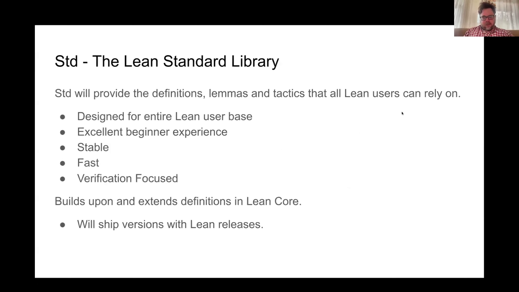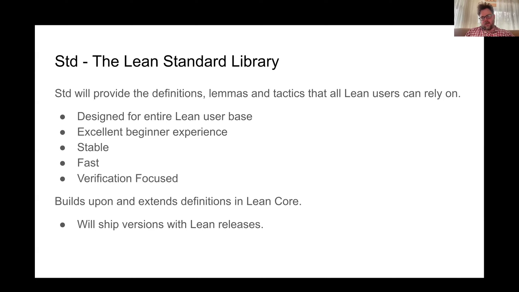So first of all, just what is it? If you're a Mathlib user, you've probably heard of it, but the distinction between standard and Mathlib may not be completely clear. It's basically like in any other programming language — it's the standard library that users who aren't developing the language are expected to use. It's intended to provide definitions, lemmas, tactics, metaprogramming facilities — anything that we think a lot of Lean users will want to have.